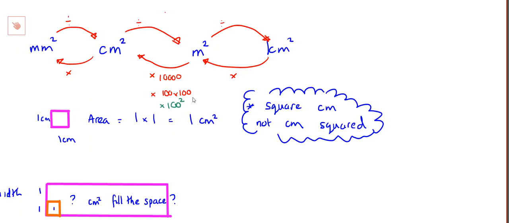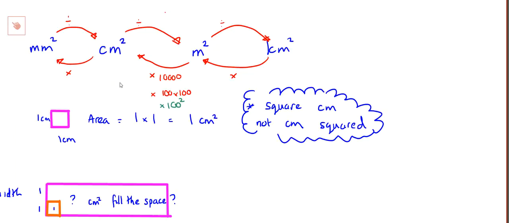But I don't understand how from meters to centimeters is... Because you have the length and the width. Exactly. So I don't know whether you've noticed, but to go from meters to centimeters is times what? 100. To go from meters squared to centimeters squared, it's times 10,000, but that's 100 squared. So just squaring the number.